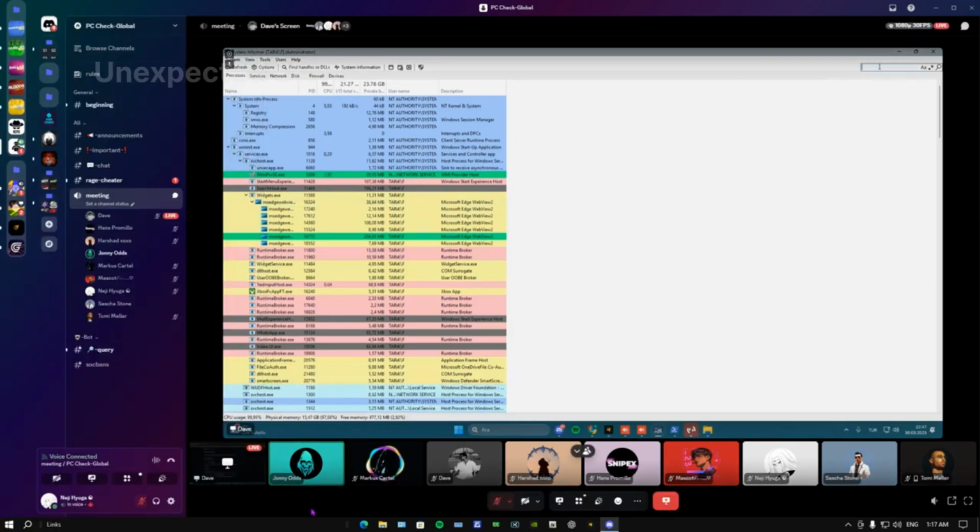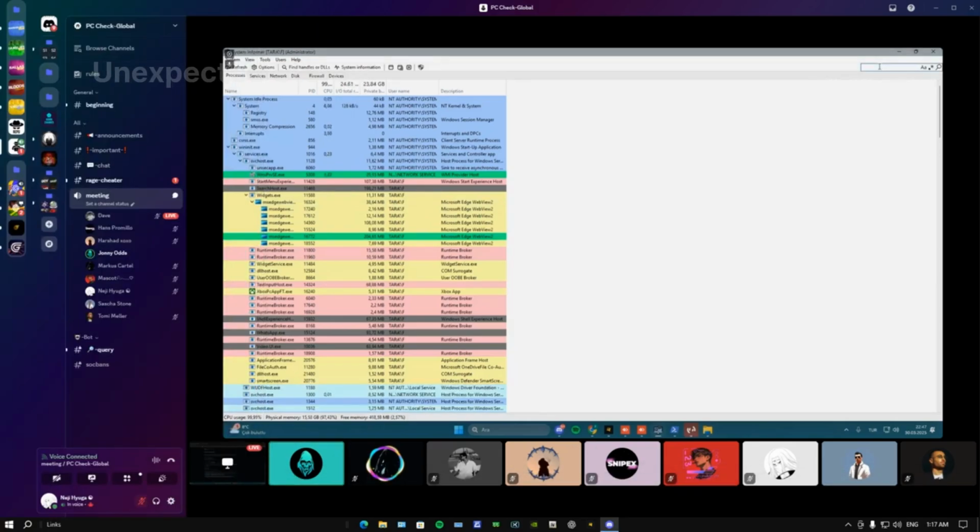Okay, so every process that you can see running here is basically storing stuff into your RAM and into your CPU. And this is the bytes written basically by each and every process here.